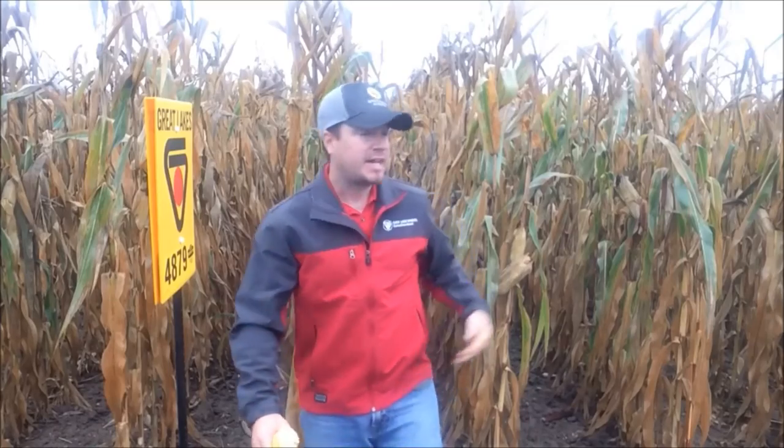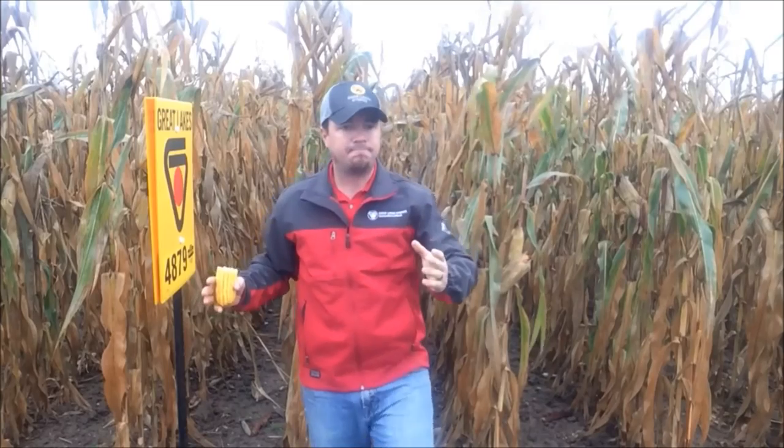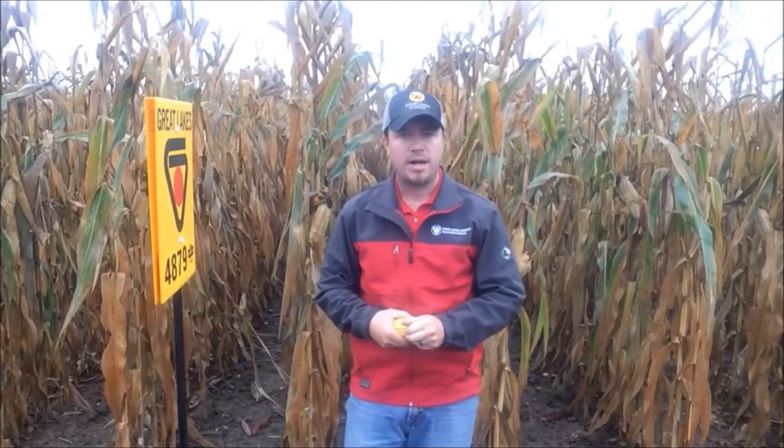Another one is fall intactness. What's the harvestability going to look like? Are the tops breaking all over, or is it still standing very nice? Kind of the grain has dried down, but the plant still has a little bit of greenness to it — stay green. How well can that plant stay healthy? That means it can sit up a little bit longer out in the field.